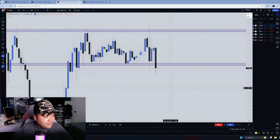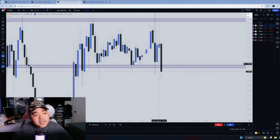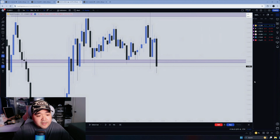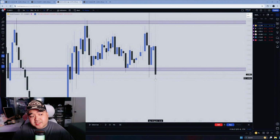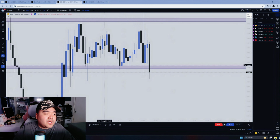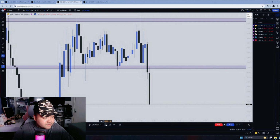Boom. So this 15-minute candle was the first 15-minute candle that closes outside of the zone. When you see this now, you can anticipate, okay, cool, you can't take sells here just yet. You need the next 15-minute candle to tell you what it wants to do. Now you understand you have a closure to the downside, which tells you that we could potentially come down now. But you need your confirmation. So let's wait for the next 15-minute candle.